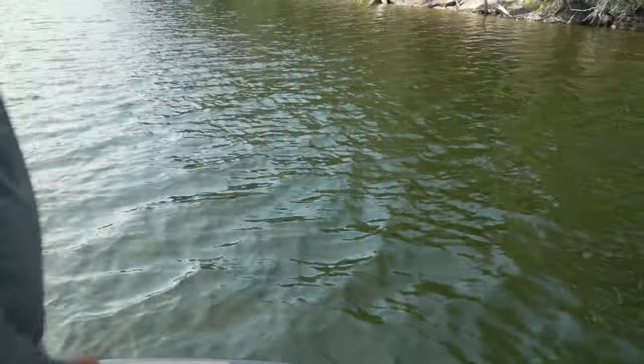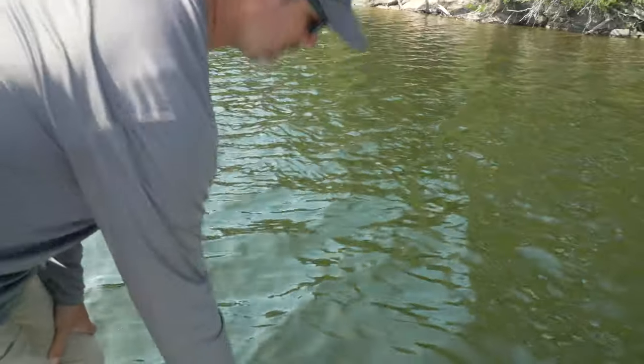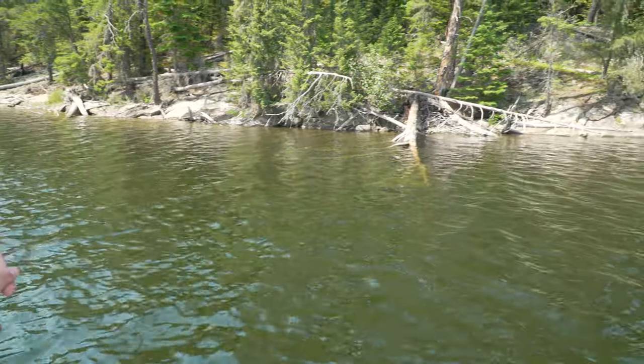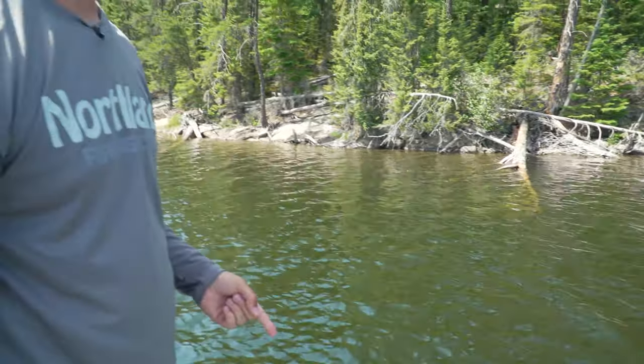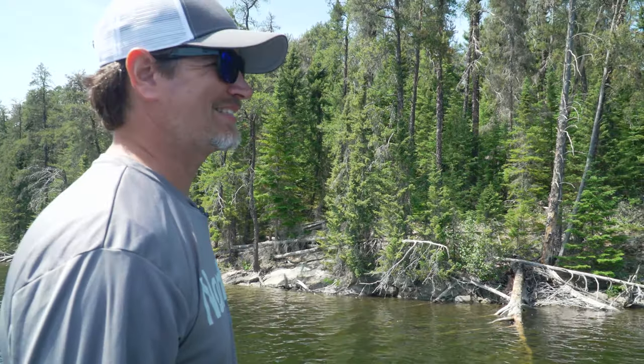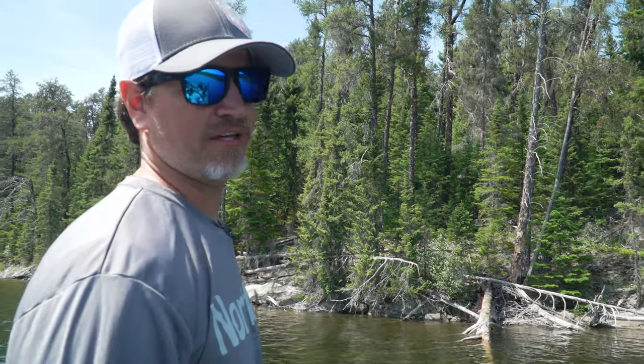Before we leave this tree, I'm gonna take the Aqua-Vu and pull up right next to it, and we're gonna drop her down and see what's hanging down there, see what's down there for bait, see if there's any more walleyes hanging there, maybe see a bass, muskie, northern, or something like that. But having the Aqua-Vu also taught us a lot about where the fish locate themselves under the tree.